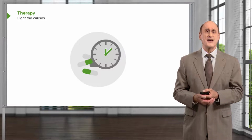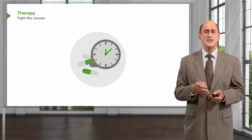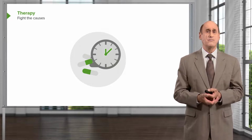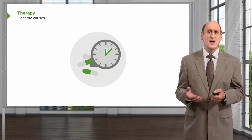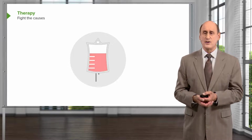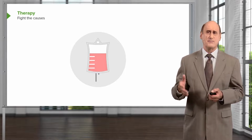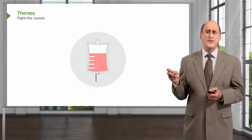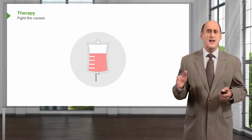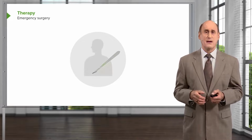It is important that urgent and aggressive therapy be done early in the shock state before there is serious damage to the heart, the kidneys, and the brain. So, for example, a patient who's having a large blood volume loss from some injury, it's really important to get blood transfusion in there to get the blood pressure up. We often talk about in trauma the golden hour, the first hour after a serious injury where, let's say, an artery has been cut and the patient's bleeding copiously. If you get lots of blood into that patient during the first hour, there's a very good chance the patient will survive. If the blood transfusions don't occur for several hours, the chance of survival is much less.